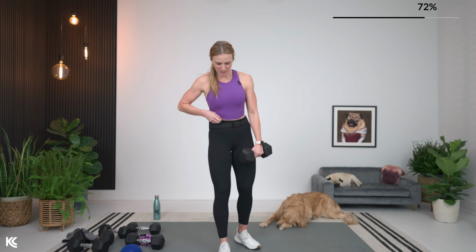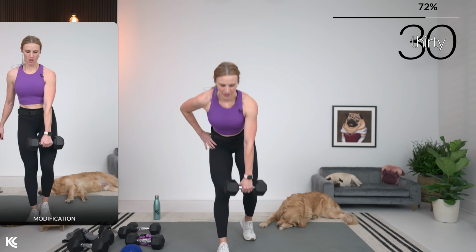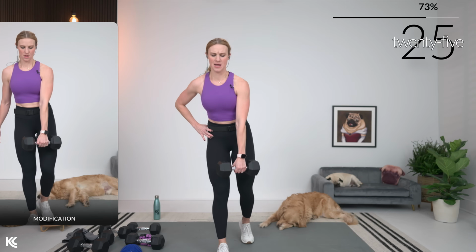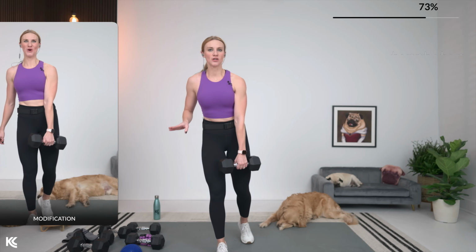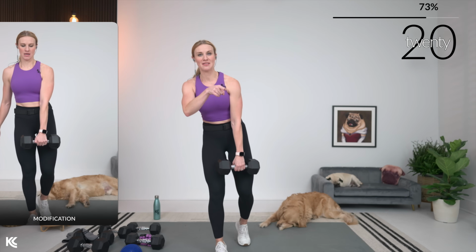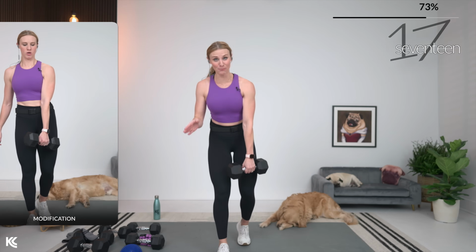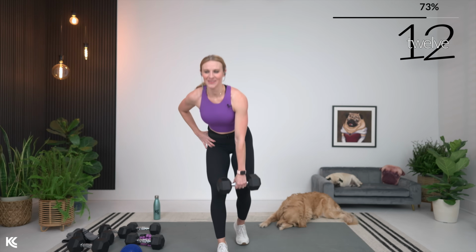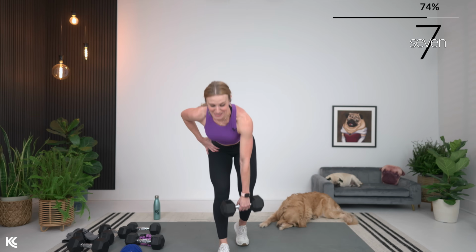Last 30 seconds, get into position. Shoulders roll down and back. Back is long and strong. Here we go. Take it down. Feel that hamstring activate. Take it down into the lunge or the squat. Good. Now, if lunges don't bother your knees, I want you to go for that lunge option. Should have said that at the beginning, but I've said it in previous workouts. The modification is if lunges bother your knees. Trust me, there are certain exercises that I wouldn't do, but I know they make a difference. So that's why I gotta say that. Here it is, 3, 2, 1.